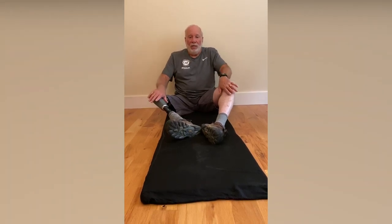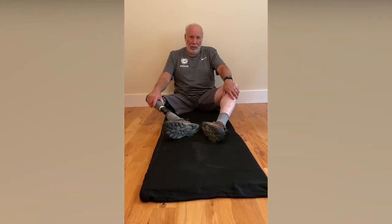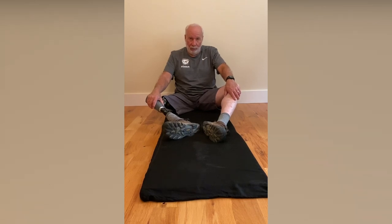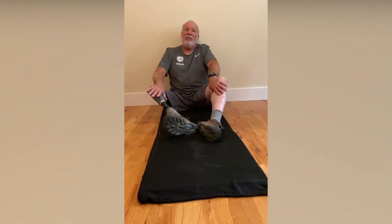I'd like to demonstrate another exercise for you that will actually work on the muscles on the inner thighs, or the adductor muscles. And it's a two-part exercise where you first place your hands just below your knees and you push down to stretch, putting pressure and stretching your legs this direction, pushing downward. After that, what you want to do is use the muscles to try to raise your legs and resist with your hands. So you're pushing this direction with your muscles, pushing back with your hands. You want to do this for 10 seconds in each direction, 10 seconds of stretching and 10 seconds of resisting. Do this 3 to 5 times.